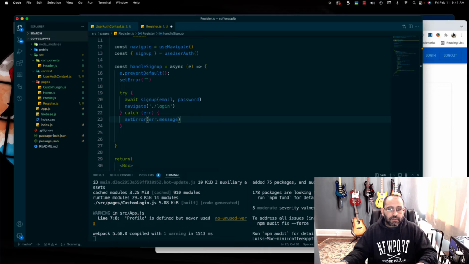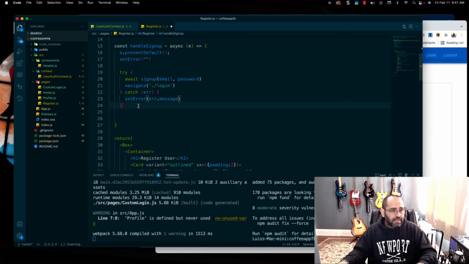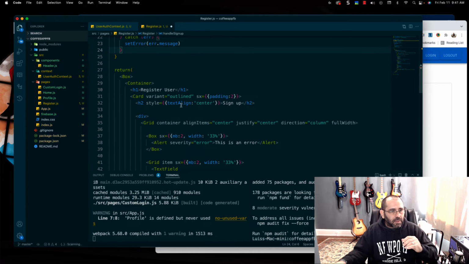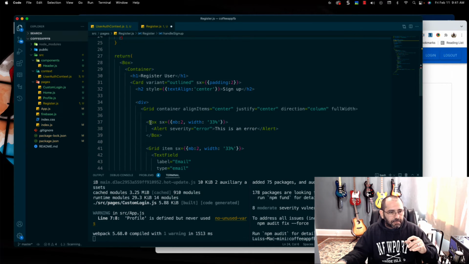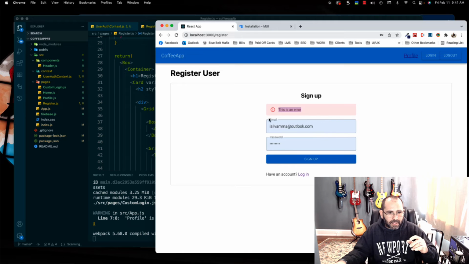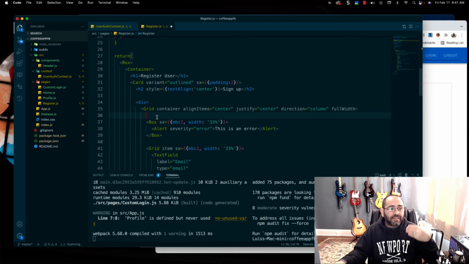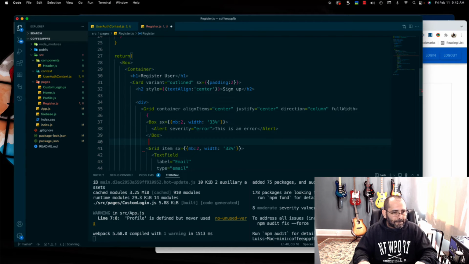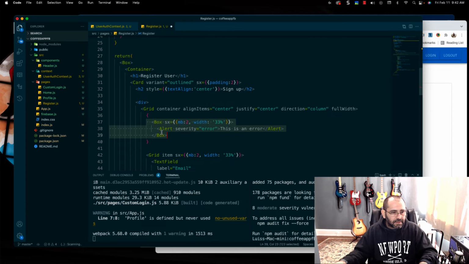Okay, so now that works. The last thing I want to do is make sure that this red box right here only shows when there is an error. So I'm going to put squiggly brackets here because I want this to be a conditional statement.